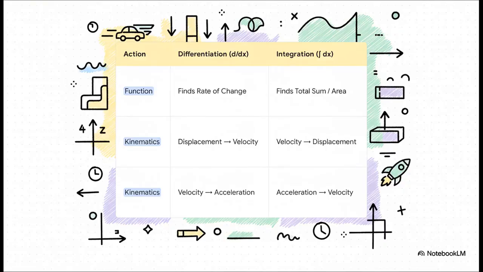This slide right here, this is the whole game. It shows you the entire picture. Differentiation is like walking down the ladder, from displacement to velocity, then down to acceleration. Integration, that's how you climb right back up the ladder, from acceleration to velocity and back up to displacement. They are literally 2 sides of the exact same coin.